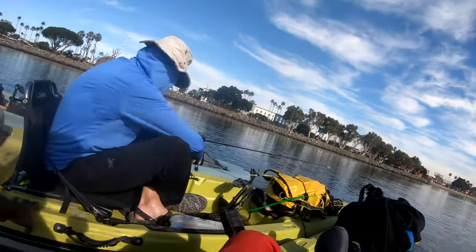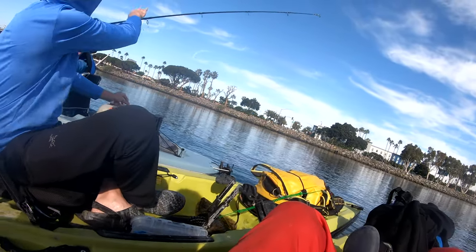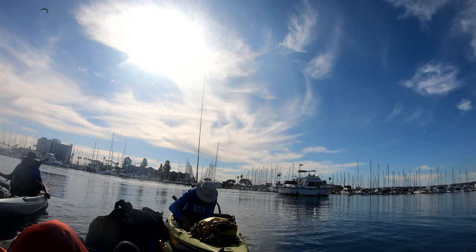Oh yeah. Not a keeper, but yeah. Not a little baby either. Fun to catch. Yeah, you should be able to grab him like a taco, basically. Back of the tail and the front by the gills like a taco. Like this?